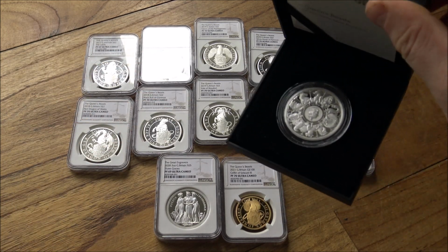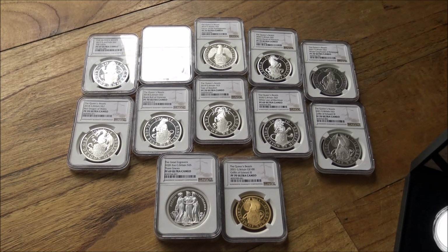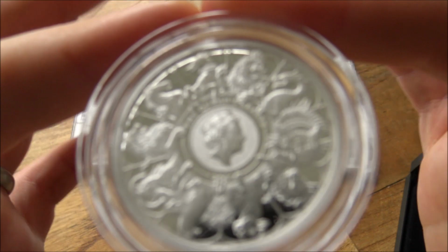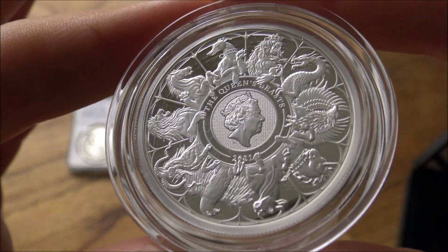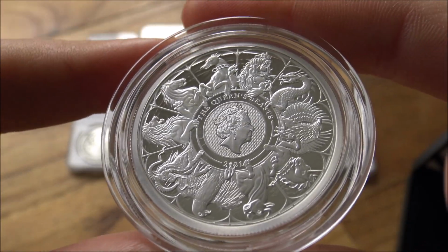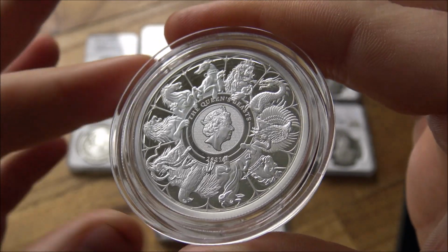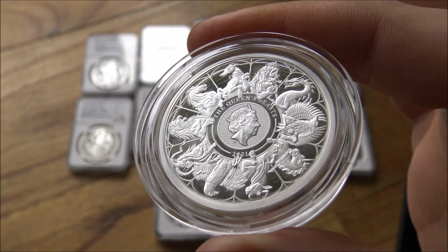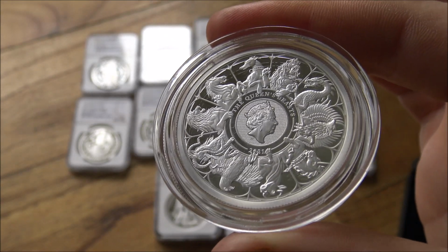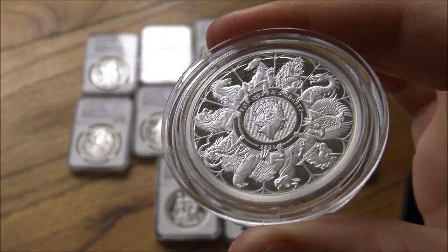When you see the completer coin that came out, which is wonderful, it's lovely, and we'll talk a little bit about that in a moment, and I'll do a separate video on this whole coin at a later date. But this came out and it was incredibly well received by some and incredibly ill received by others. The ones that didn't like it were just moaning that the Royal Mint is cashing in on the success of the Queen's Beast series. For me, personally, I think this is an incredible way to complete the series. That's the whole point, this completer coin.